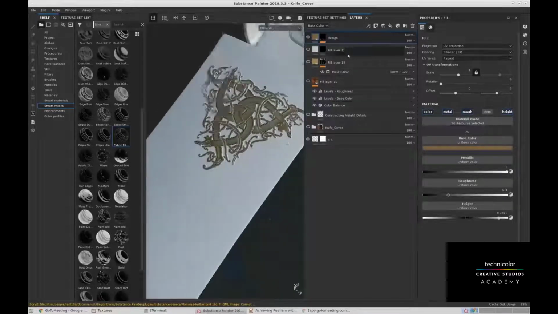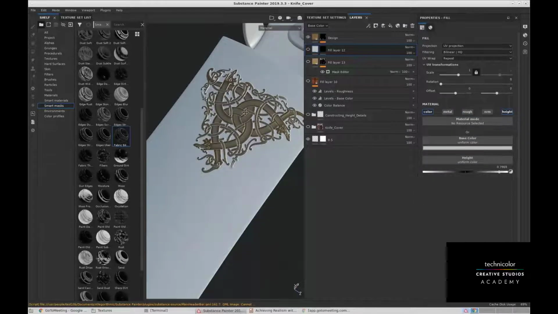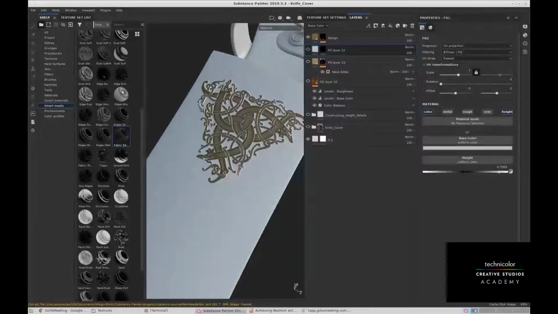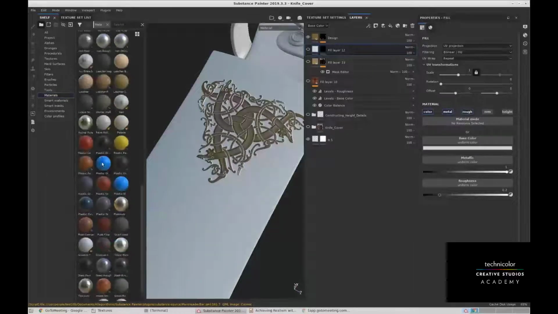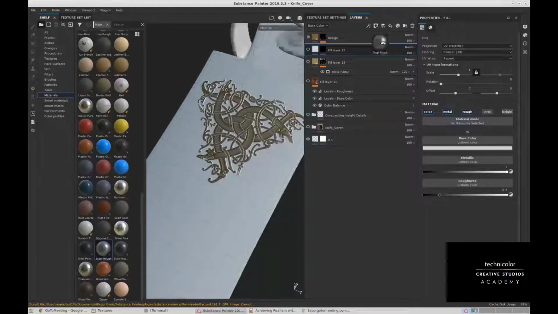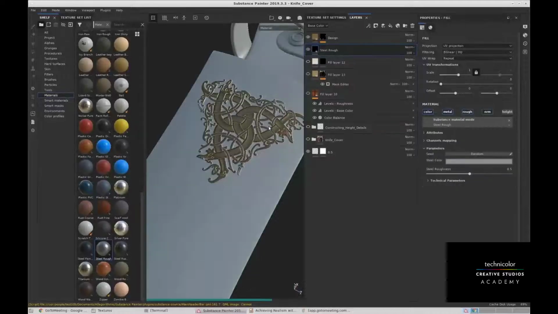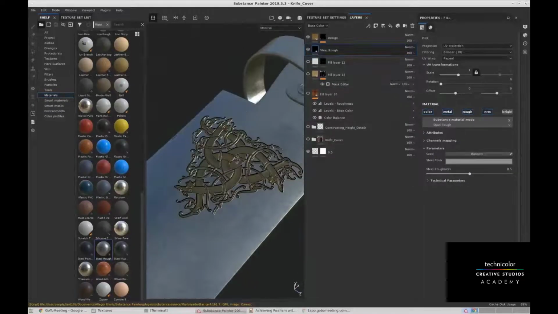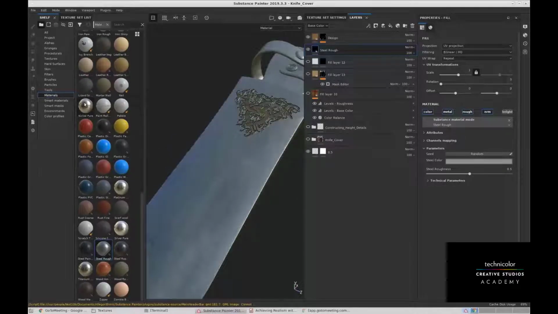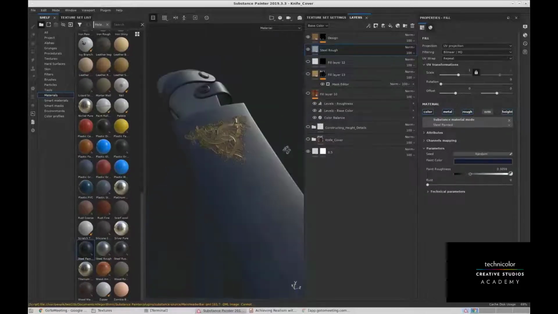So let's say we have a metal. Let's say we have a metal texture here, on top of it. Okay, or a painted metal texture here on the top of it.